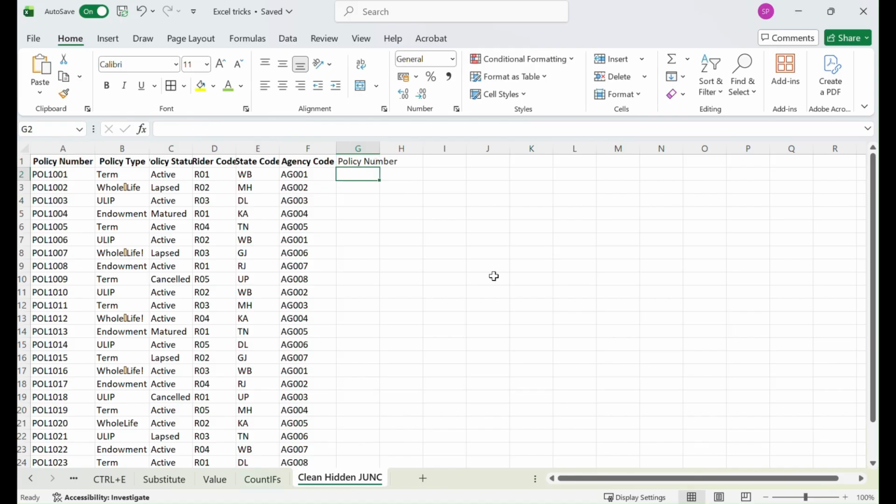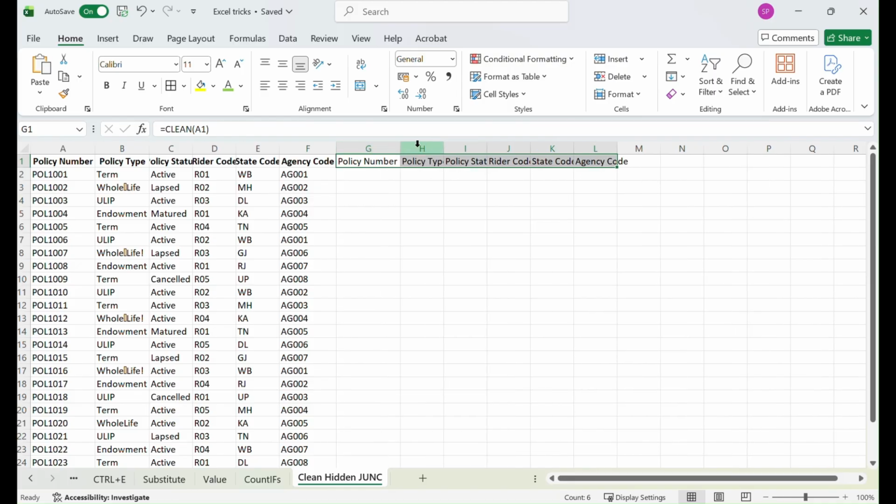Mostly, dates and amounts do not contain hidden characters; I have never seen them contain them much. But in names and policy numbers, these are the areas where I have seen special characters. Still, these characters may stay anywhere, so I have used this CLEAN function.